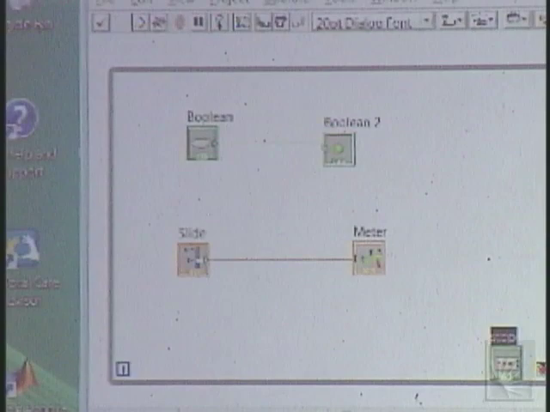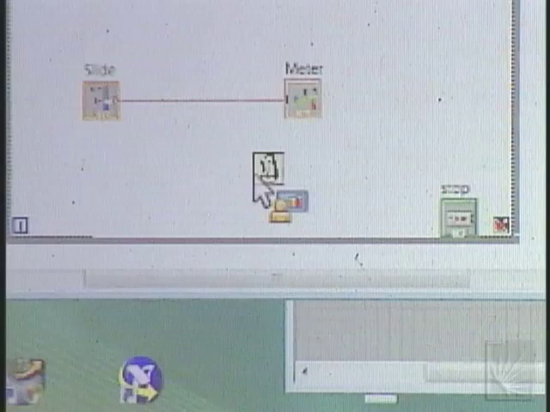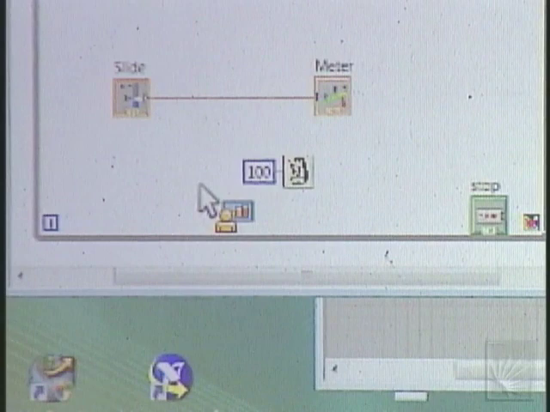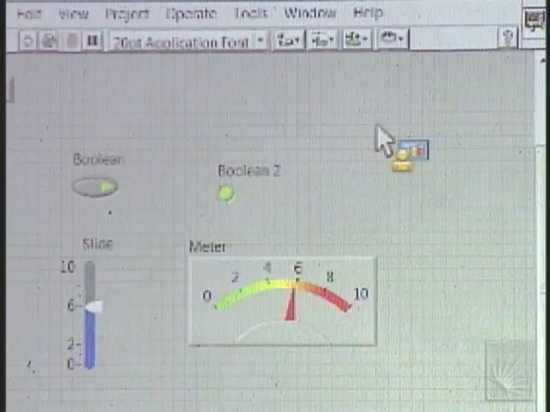And I can decide how fast I want it to run, so I go under the timing palette, I bring in a metronome, and I tell it, let's do this every 100 milliseconds. So that's how fast this will run. So they're already getting a concept of timing in the program, but you see everything is graphical. And so the ability to project what's happening dynamically in high resolution is essential to be able to teach this.